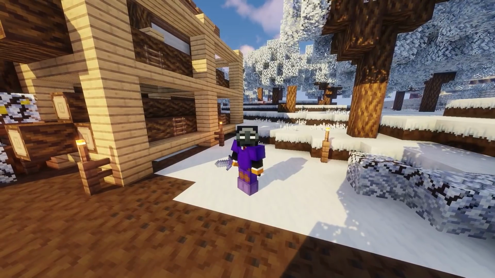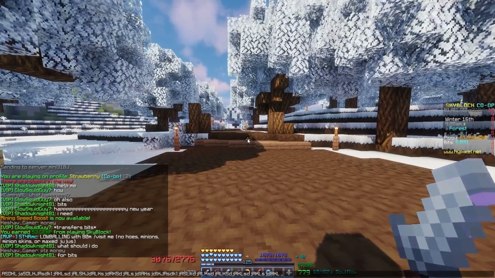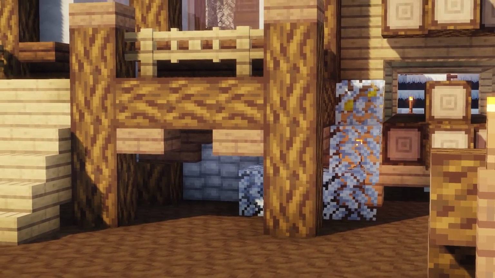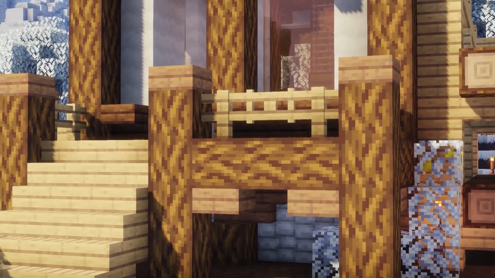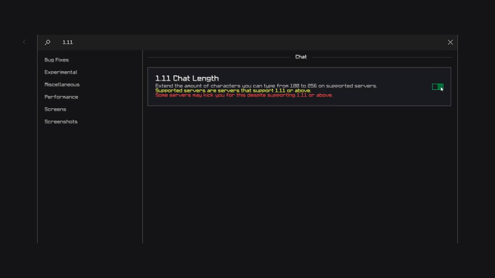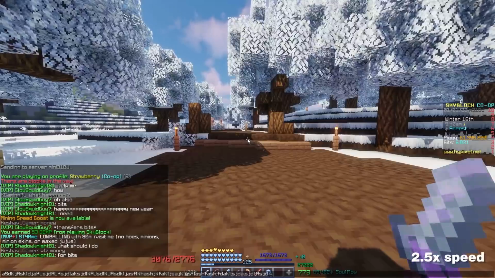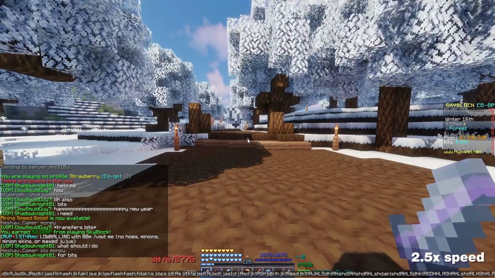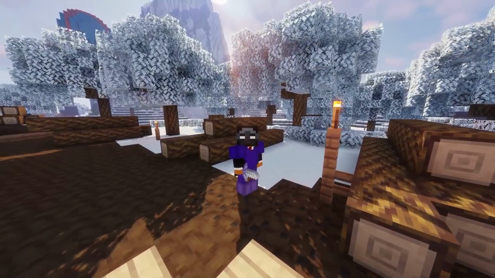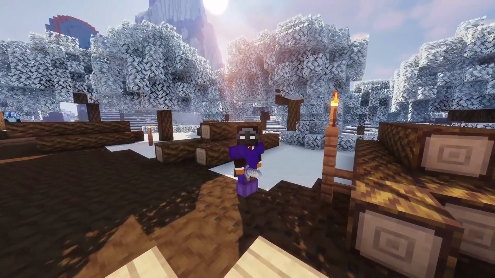Moving on, most Skyblock players use the Minecraft version 1.8.9, but this means the maximum amount of characters that they can send in chat is 100. On Minecraft versions above 1.11 however, you're able to type up to 256 characters. The mod Patcher has a feature called 1.11 Chat Length, which basically simulates your 1.8.9 chat to have the 1.11 character limit of 256. Personally, I find this feature super useful as it's easy to use and you won't need to worry about typing multiple messages to say your point.